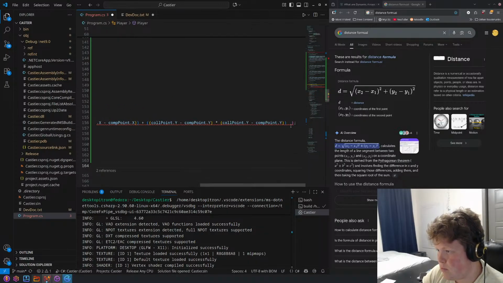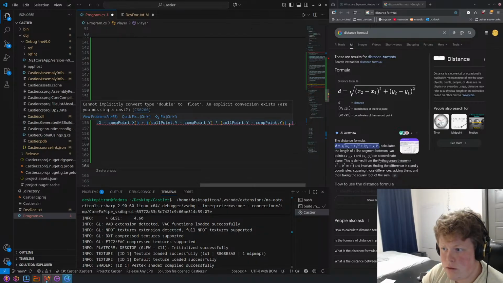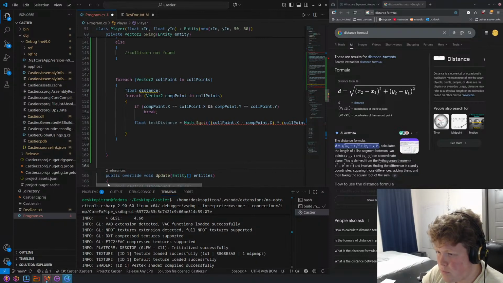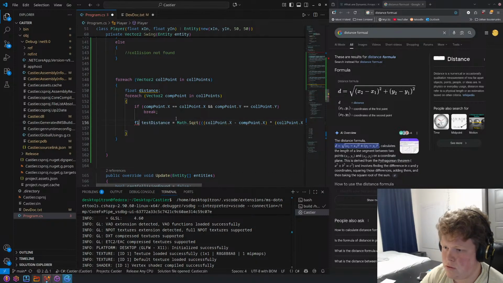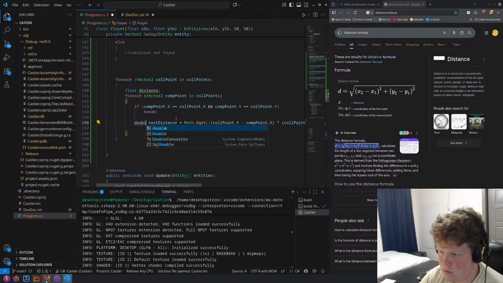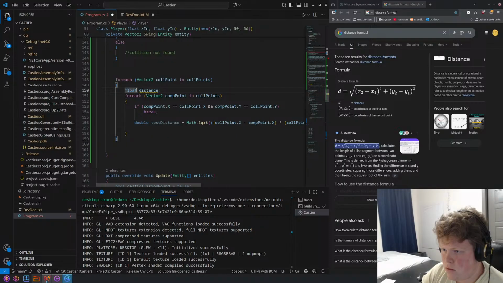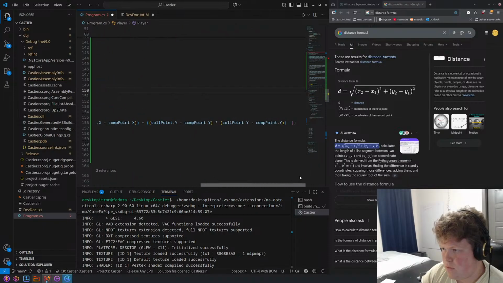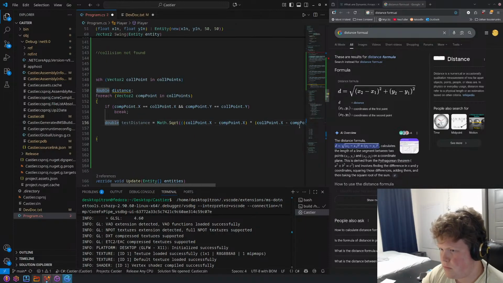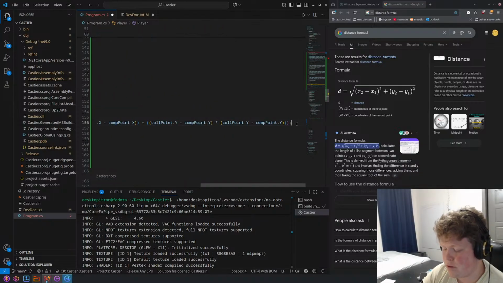Call point, call point, call point, call point. All right. Something in here is double. Oh, math dot sqrt returns a double. If I want to compare them, I gotta make this a double. All right. Was there an inbuilt distance function? Probably.